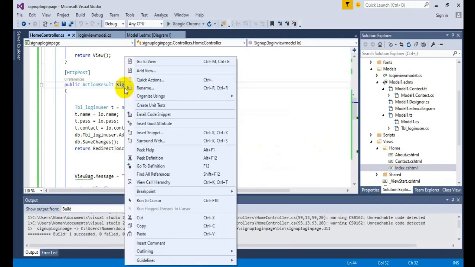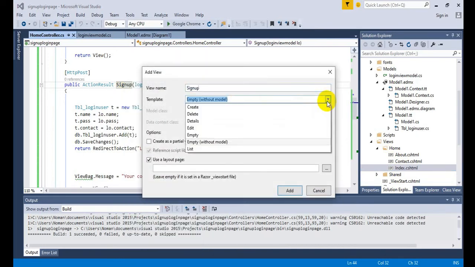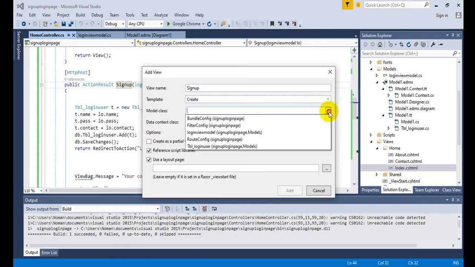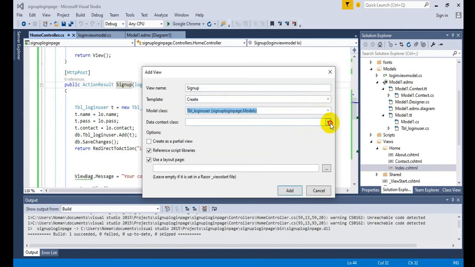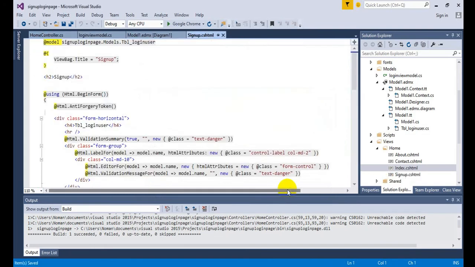Okay, perfect. And now going to add view, create, model class TBL user, and the next thing is the data context class, login, with scaffolding. Okay, perfect.